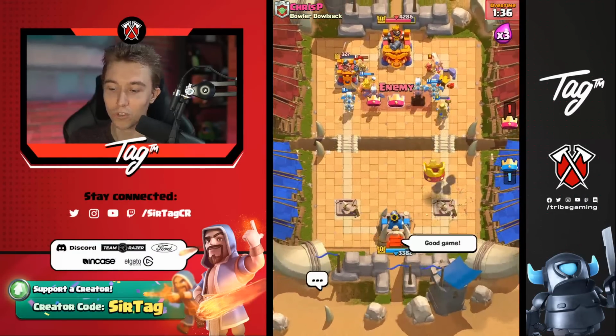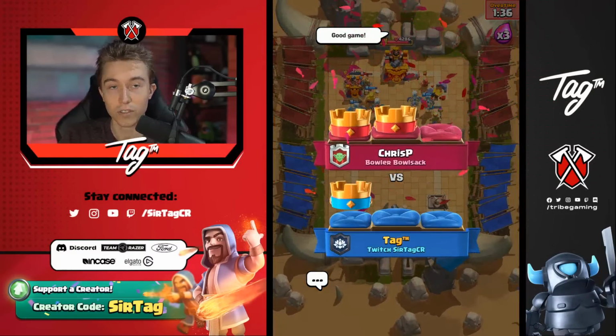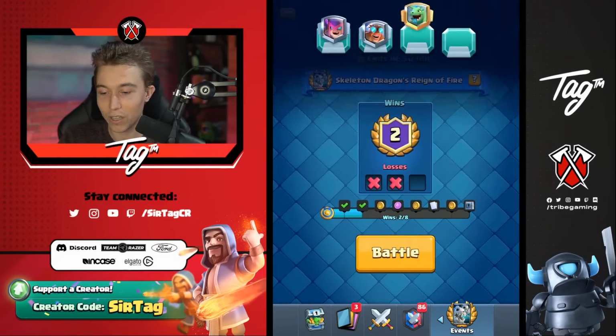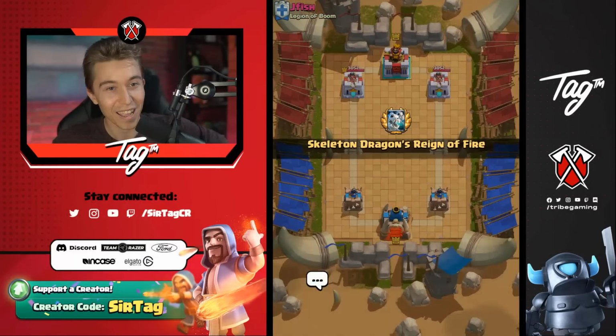Oh, so close. GG. So I think sometimes if you play this challenge, you will get someone that just randomly has, like, Prince and mini P.E.K.K.A, and then you get into a bad card cycle and you can lose. That is our first real loss. This loss that we had before, as I said, I literally went in with the wrong deck.